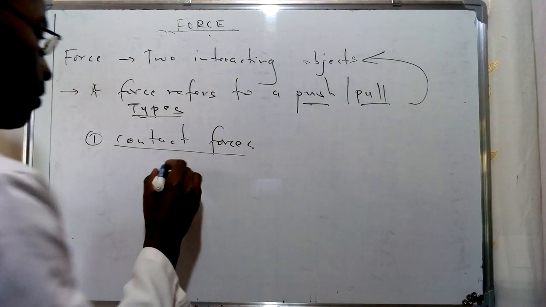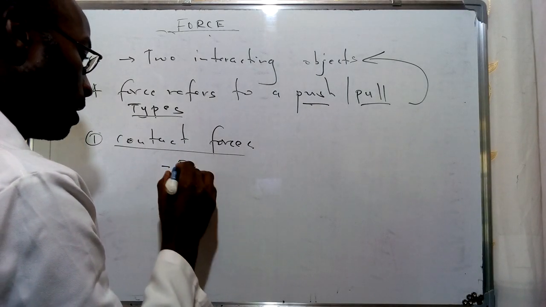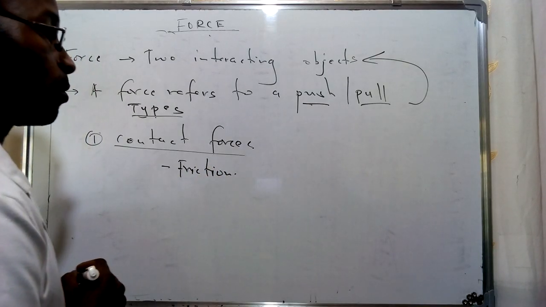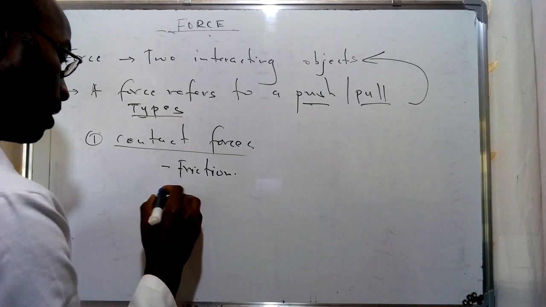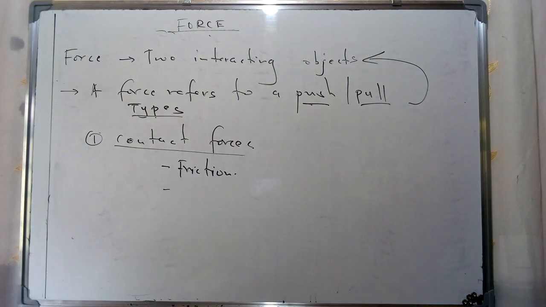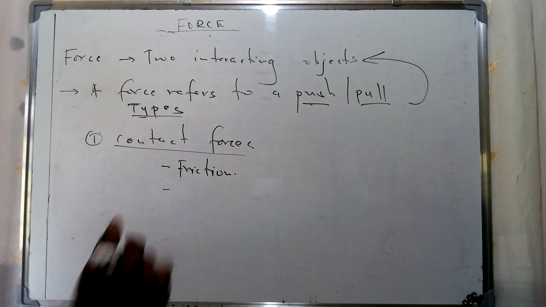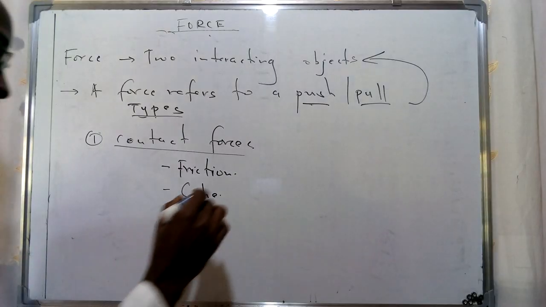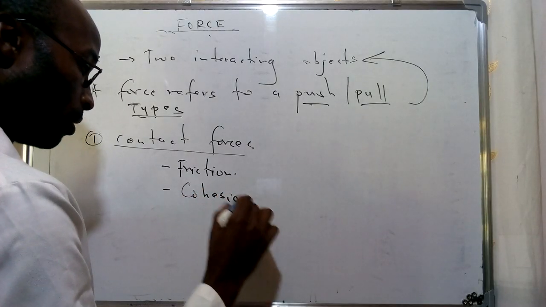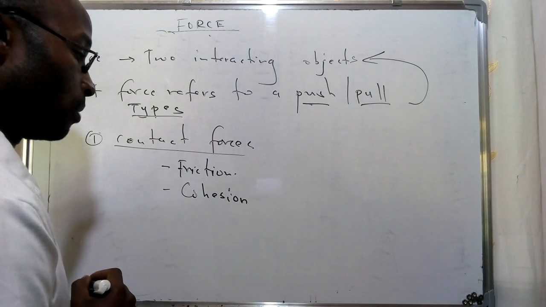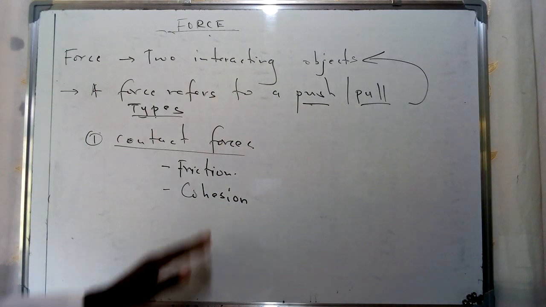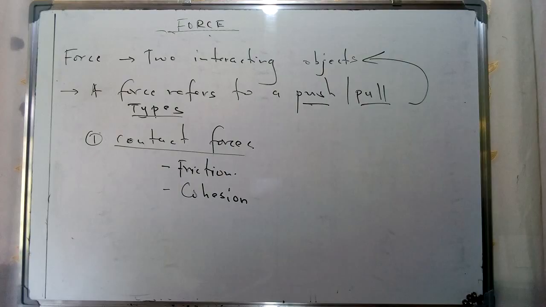One example of forces which fall under this category is friction, whereby the surfaces of two objects rub against one another, resulting in a contact force. We also have the concept of cohesion. Whenever we talk about surface chemistry and other subjects, or the concept of capillary action, we see this aspect of a force coming into play.